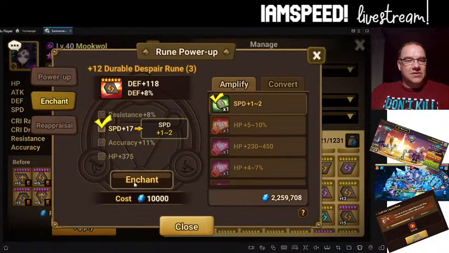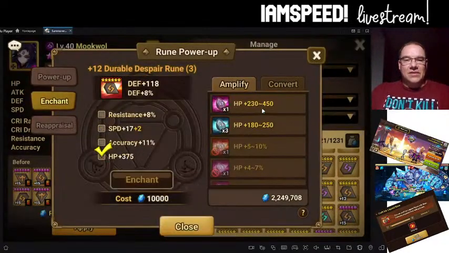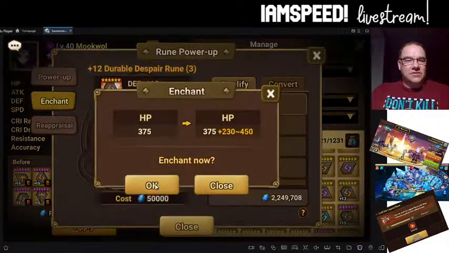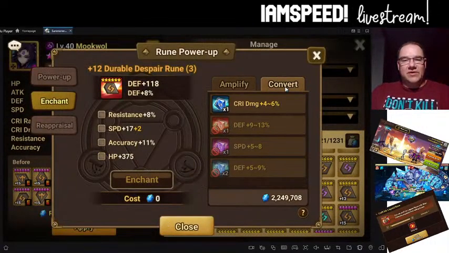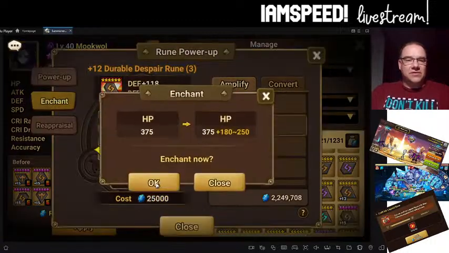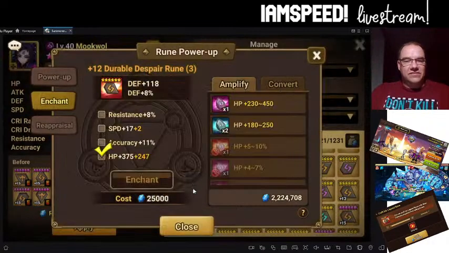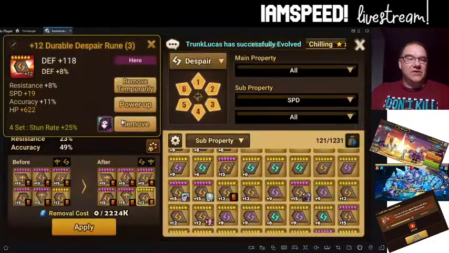We're gonna put this speed grind on. Hey, we got a 2. How about that? And then, well, wait a minute. Do we have a better... We do not have a good gem for that. So for now, we'll just throw a little bit more HP. Maybe he'll survive. Hey, 247 out of 250.